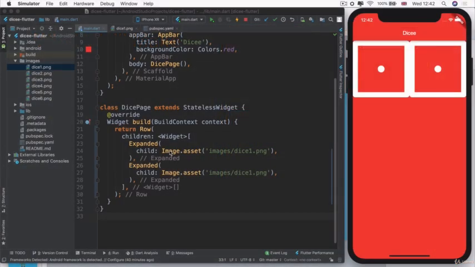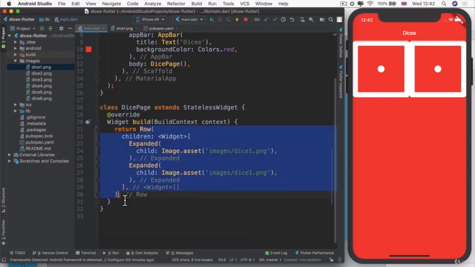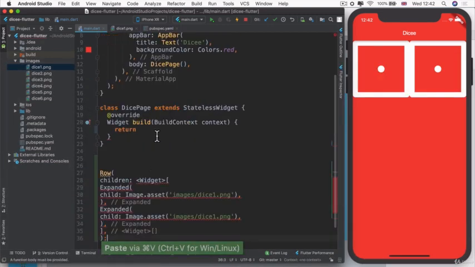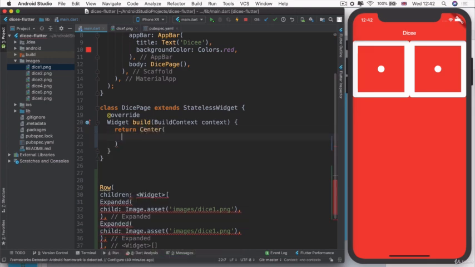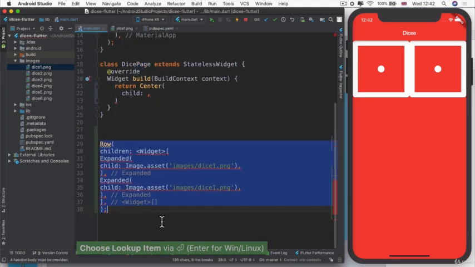Previously, whenever we needed to embed a widget inside another widget or add another widget somewhere into the widget tree, we've always taken our widget out, say remove our row widget here and all its children, and instead return something like a center widget, which has a child, which is now going to be the row widget.